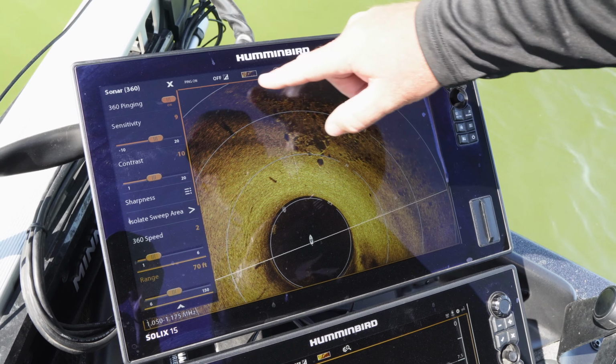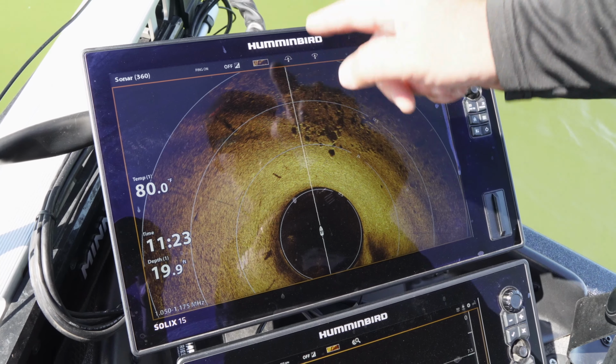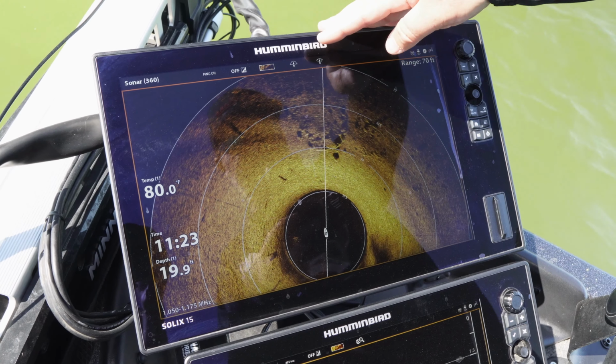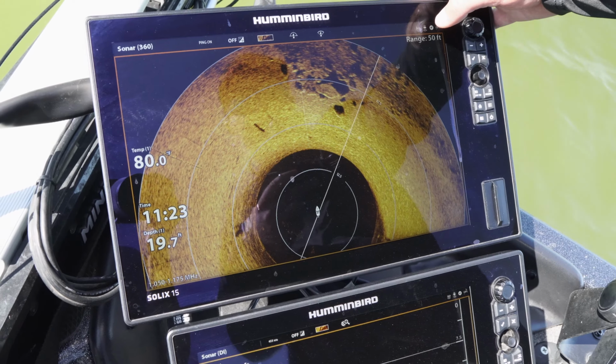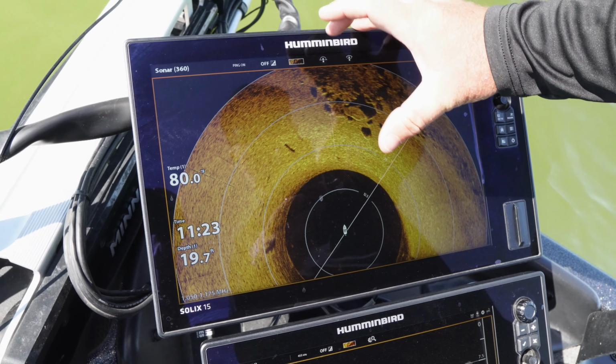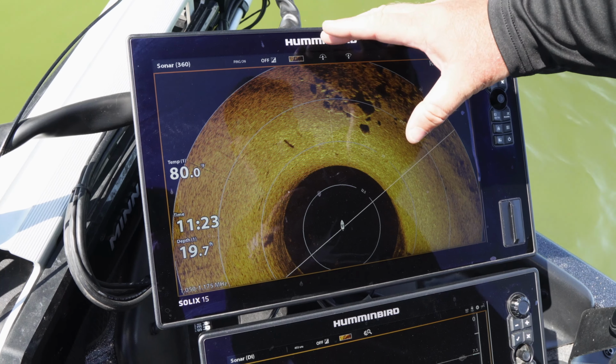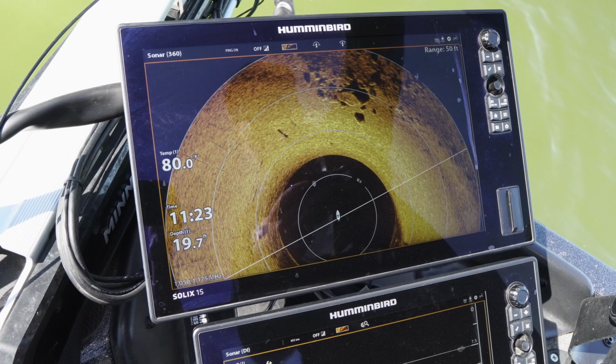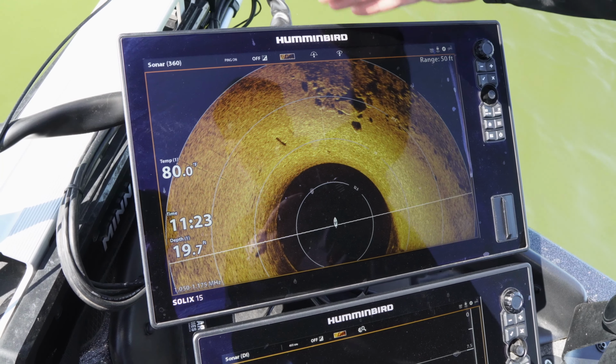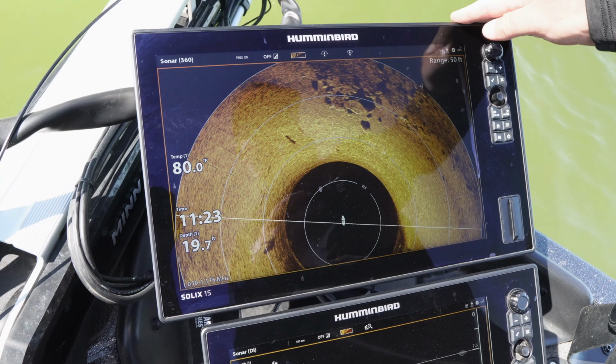So it's real quick for me when I glance at the screen, I see the structure and cover to just make that cast and have my jig hit right where I want it to hit. For me, having the range at 50 just doesn't show me enough info on here. And when I'm making that full cast, I'm so far out past it, it takes a long time for me to get my bait back to what I'm seeing on the screen.